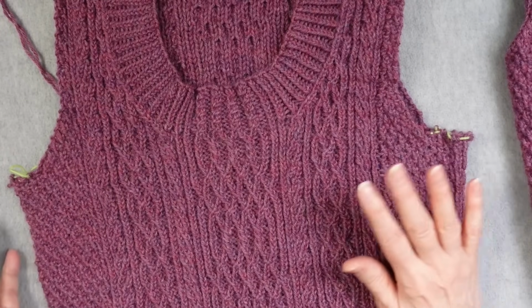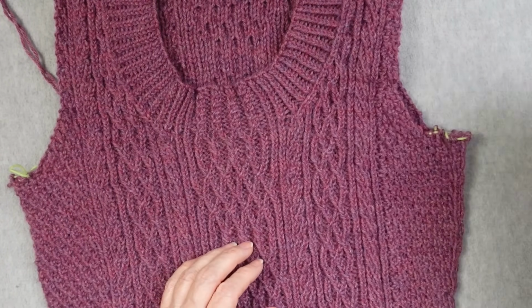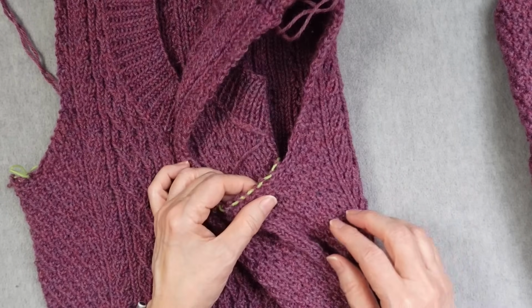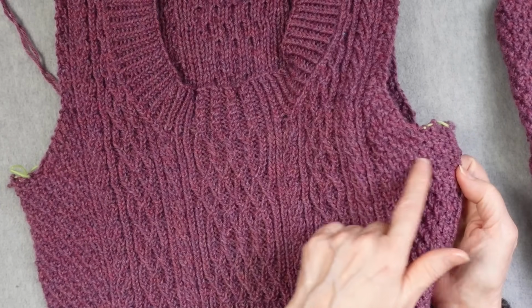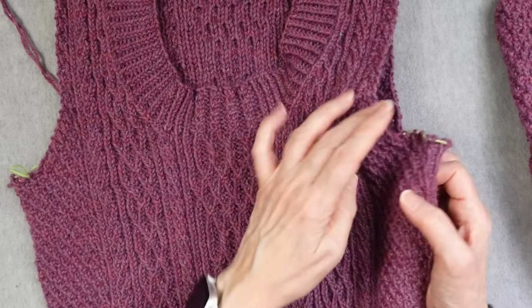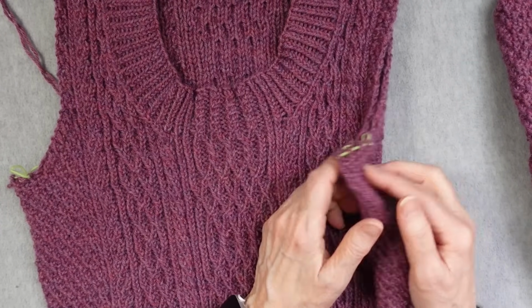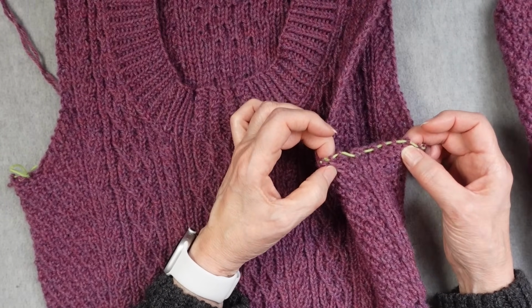One of the places that there was something hinky was at the underarm for the sleeve. So for the body underarm, there's 11 stitches that you get rid of. And you get rid of an odd number because the left filler stitches, there's one stitch more than there is on the right here. And that's just to create symmetry in the stitch patterns. So in order to maintain symmetry going up, you eliminate like 6 stitches on this side and 5 stitches on this side, and then everything works out. So the main thing is there's 11 stitches for the underarm.